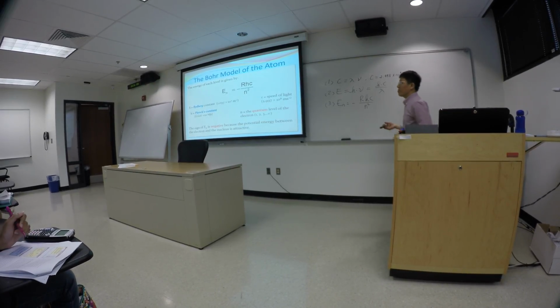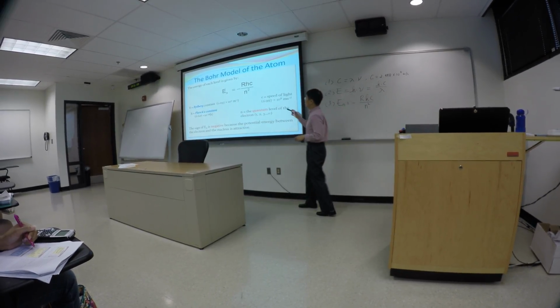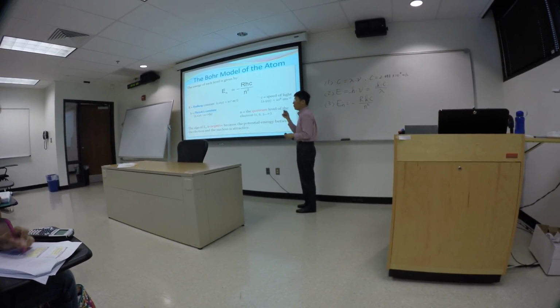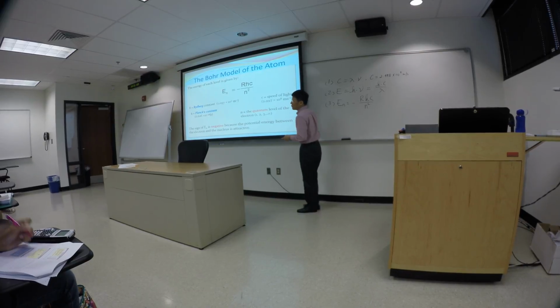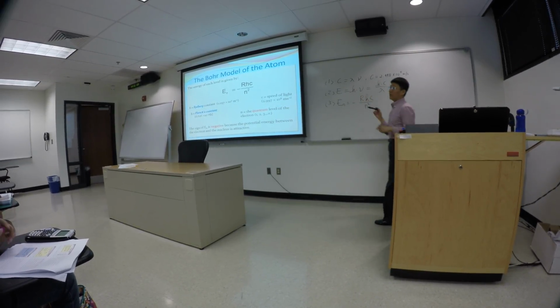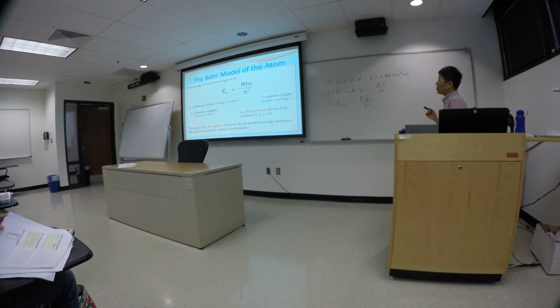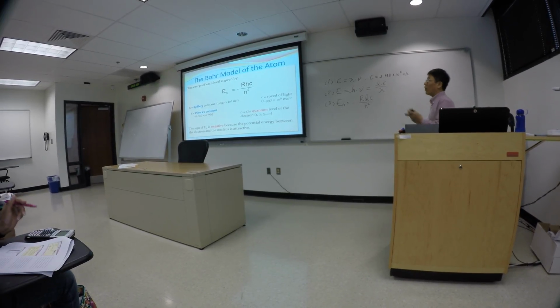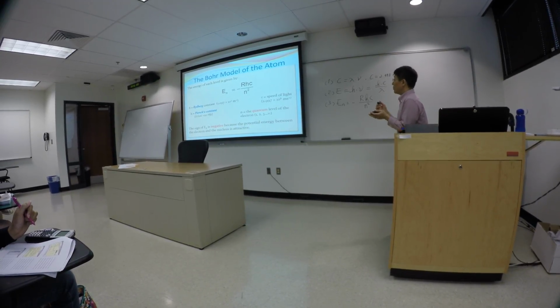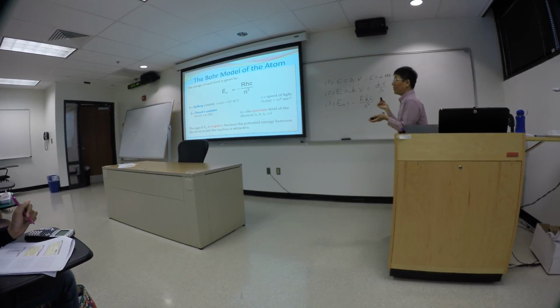n is what we call the quantum level of the electron, or the steps on the ladder. n equals 1, 2, 3, 4, 5, all the way up to infinity. n is the quantum number. Later on in this chapter and the next, we are going to introduce the quantum theory. The quantum number is the main energy level. So the higher the quantum number, the higher the energy.